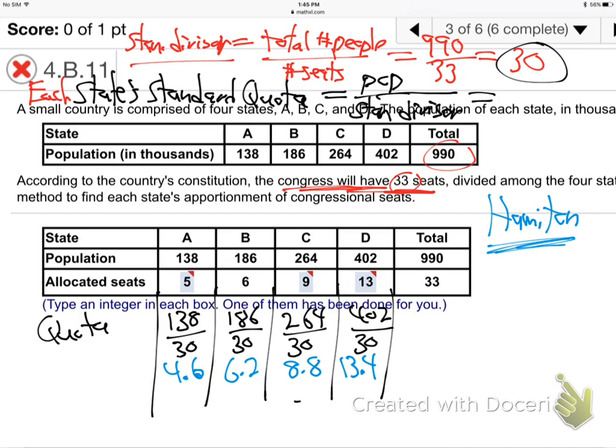All right, so Hamilton, I wrote Hamilton. What's his method? He basically said, look, round all down. And in this chapter, you got to remember, when they say round down, they don't mean round off. That's a different thing. So rounding off is what you're used to. That's like 0.5 goes up, 0.4 goes down. And Webster will pick up on that. Webster's method will be rounding off. But the other methods, Jefferson, Adams, and Hamilton, they'll all say either round up or down.